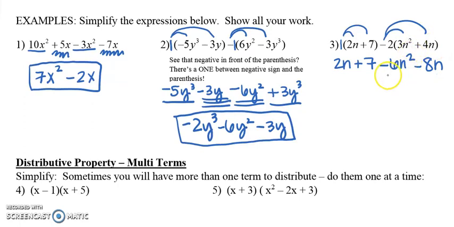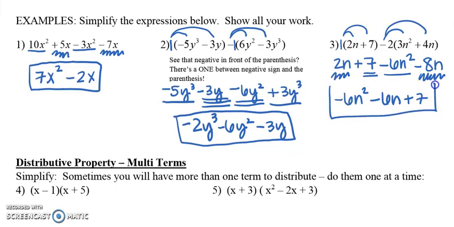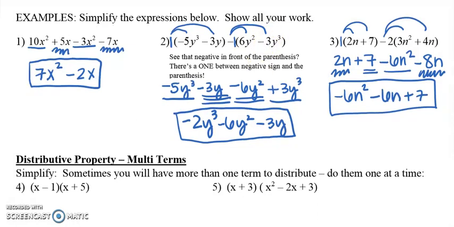Now you collect like terms. There's no one to go with the n squared. This little person's all alone. But we have 2n minus 8n's, which gives us negative 6n's. And then last but not least, plus 7. He has no one to go with, no like terms. Just bring that down. So they're simplifying with some parentheses involved. So a little bit of multiplying, a little bit of putting together like terms.